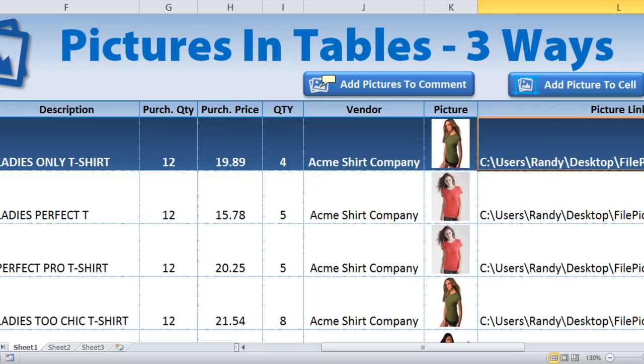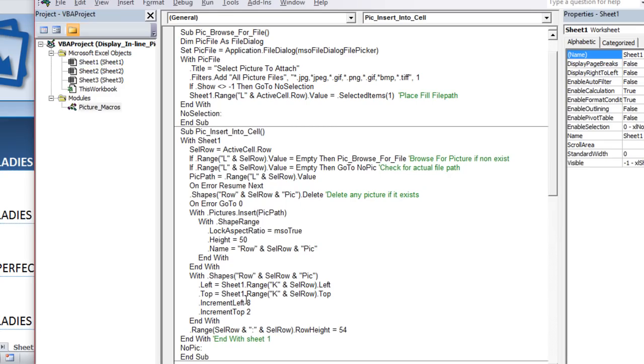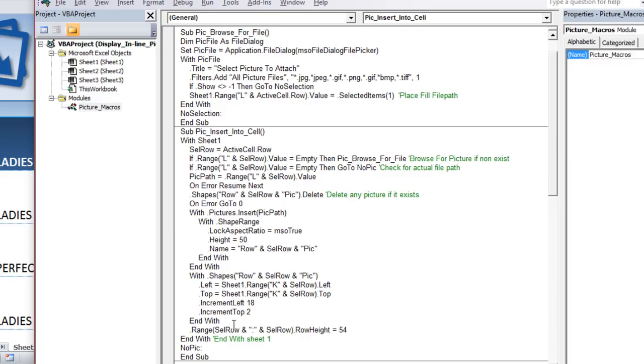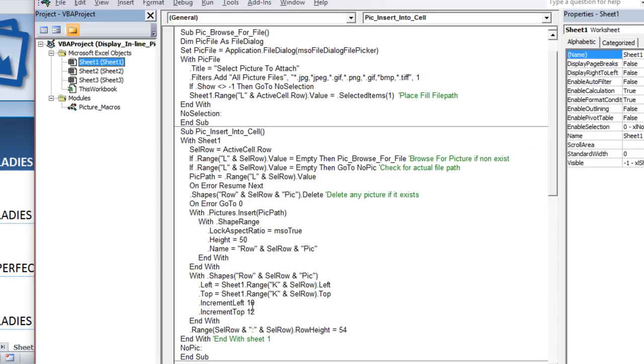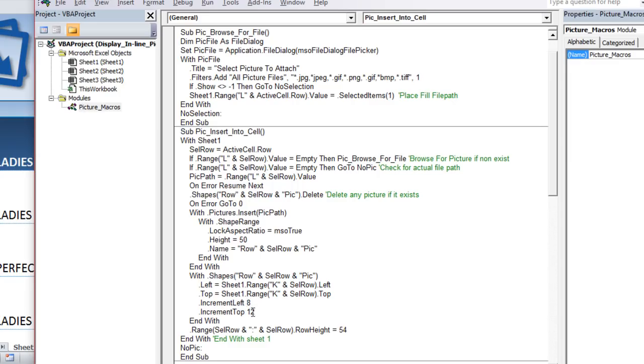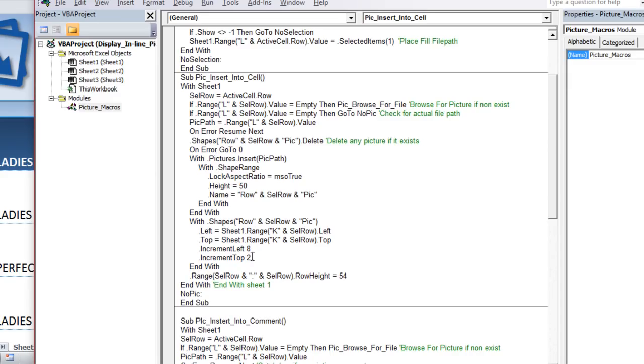Now, if we were to increase that, and let's just see, if we were to increase it to like 18, right, and 12, right, it would be very different. So you can see we click here, and it's going to appear way down, and more to the left. So you can see how changing those affects the placement of exactly where that is. Okay, so you'll want to play with these numbers so you can get your placement just right.